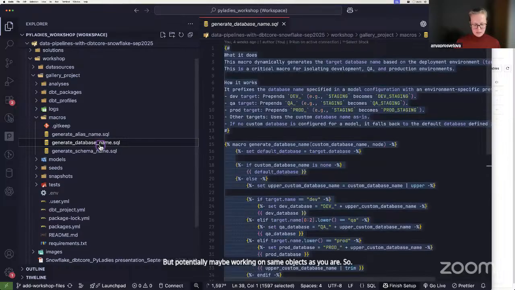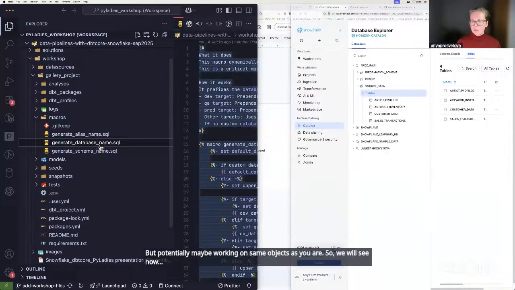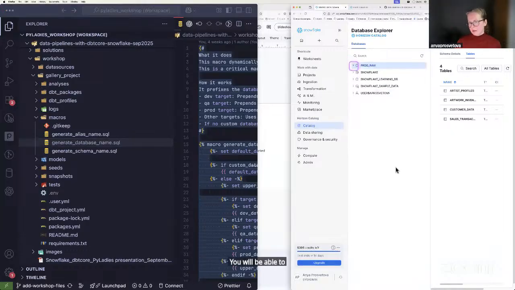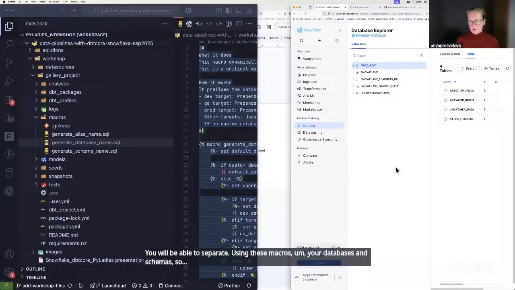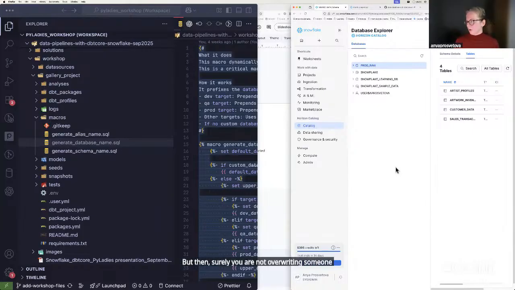So we will see how in Snowflake you will be able to separate your databases and schemas using these macros, so potentially you're not overwriting someone else's work.